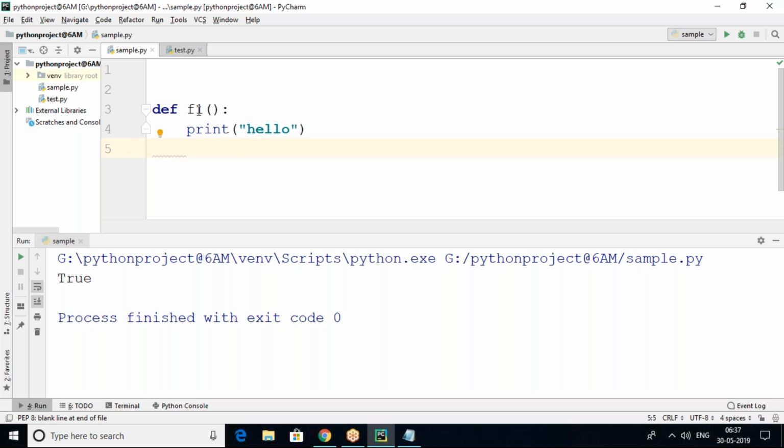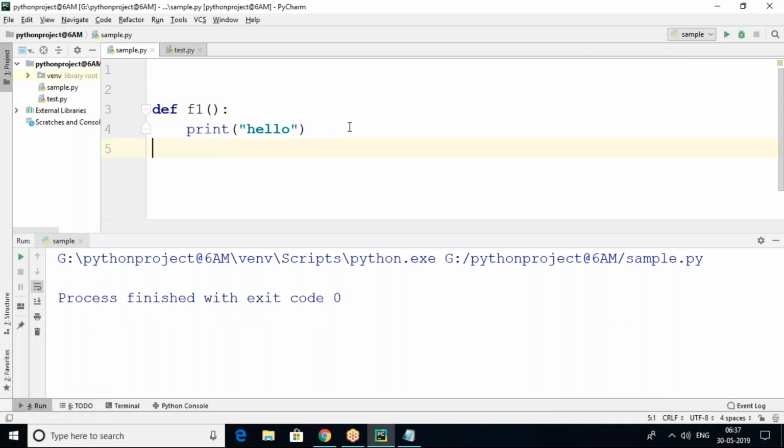Generally, if you don't have a function, then you have to write the print statement completely ten times. If I want to use it 100 times, you have to write 100 print statements. Instead of that, I'm calling the function f1, f1, f1 like this instead of print statements. Now we created a function, but whenever I execute, nothing will happen because a function only works when called. There are many restrictions, different arguments, keyword arguments, variable length arguments. I'll discuss them completely in a coming session.